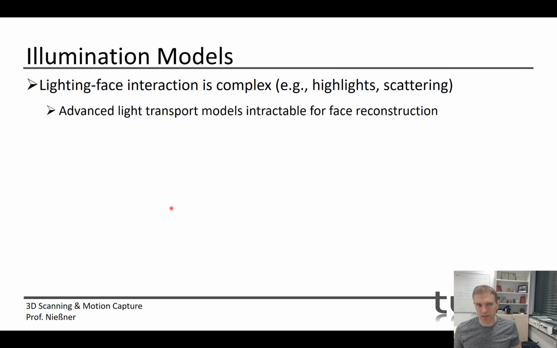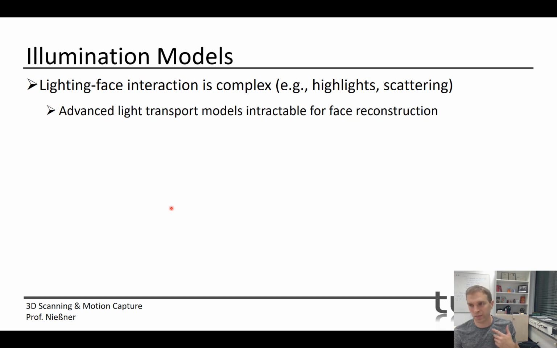So the first thing we have to understand: lighting in faces is complicated. It's very, very complicated, right? And I mentioned this already. You're going to have things like subsurface scattering. You're going to have specular highlights. For instance, you see here on my head, you see my hair. You see that I have a strong light on the top of my head, so you see a lot of weird reflections. You see reflections in my eyes even, and so on. So lighting in a face is really complicated. It's not so straightforward to do.